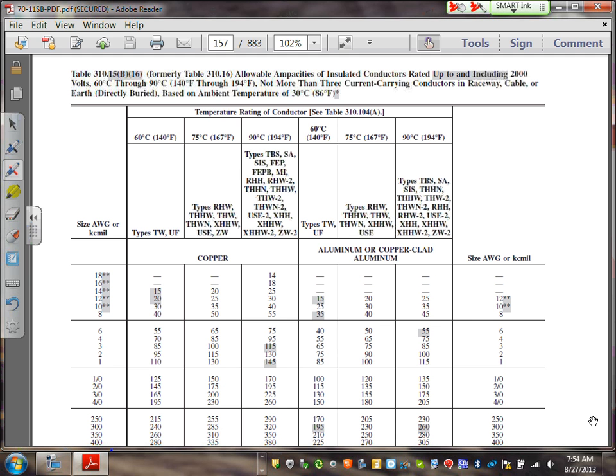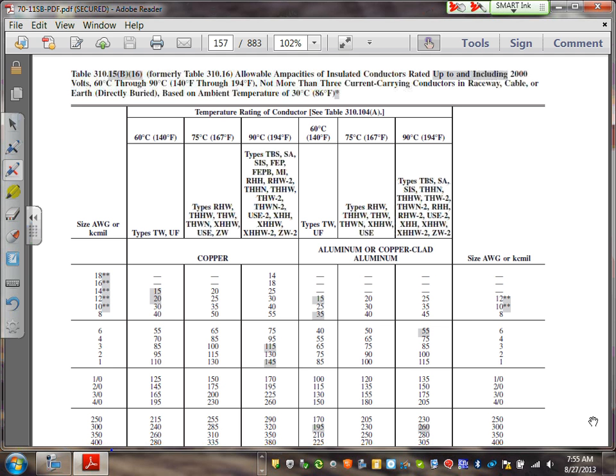This table is used for everything. And as of July 1st, 2014, next year, it will also be used for residential. The table that I showed you and explained to you guys, and you were happy about it, as of July 1st, 2014, that table will disappear. And this table will be the ruling table. Did you guys hear me? That's a change in 2014 coming soon. So just FYI. Everything that I told you is good until July 1st of 2014. After that, what happened?